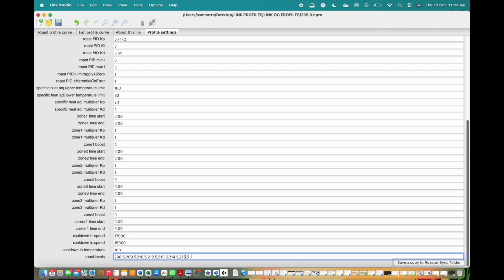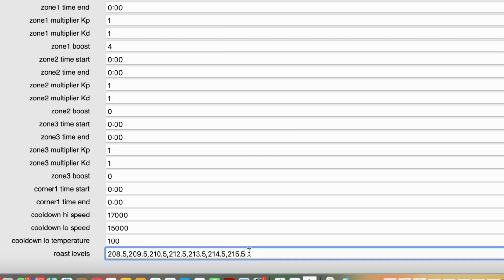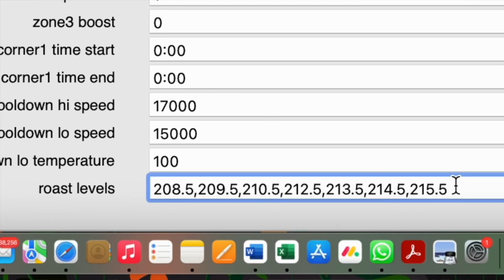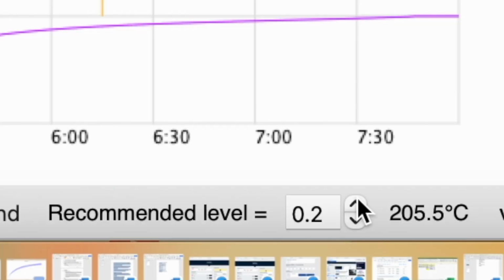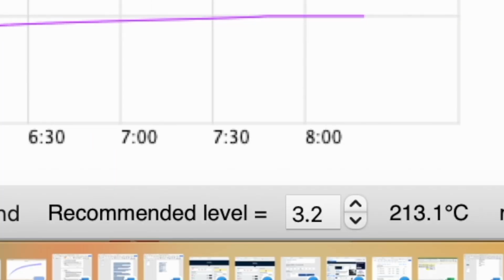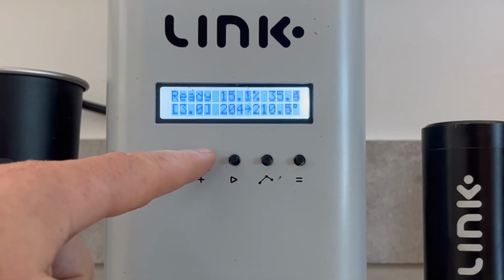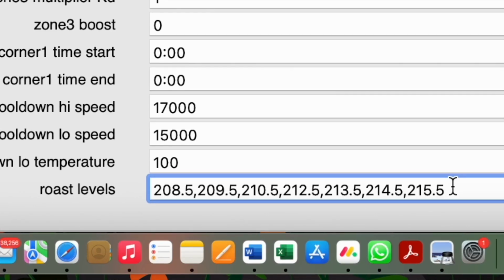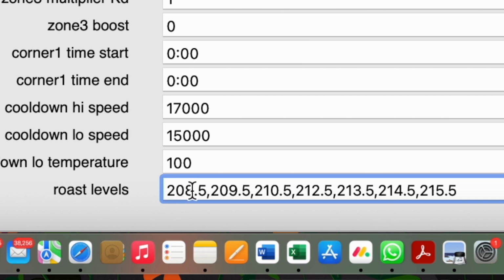The second change we have made is to the spread of numbers on each profile for the level ranges. This sequence of numbers is responsible for controlling the different amounts of increase between roast levels in the studio, or when a user uses the plus and minus buttons on the unit to increase or decrease the development percent. We have increased the spread of the high and low numbers at the start and end of this sequence.